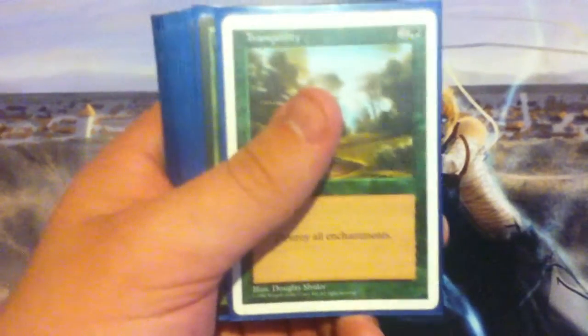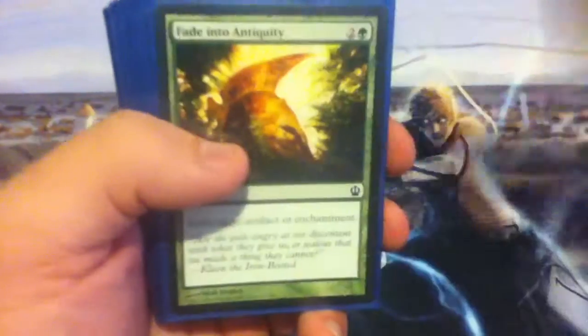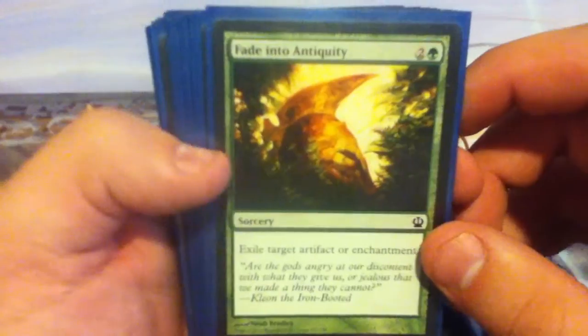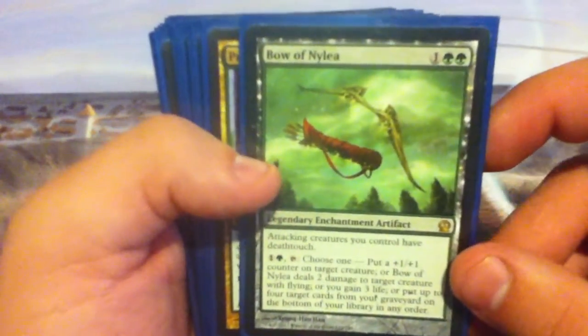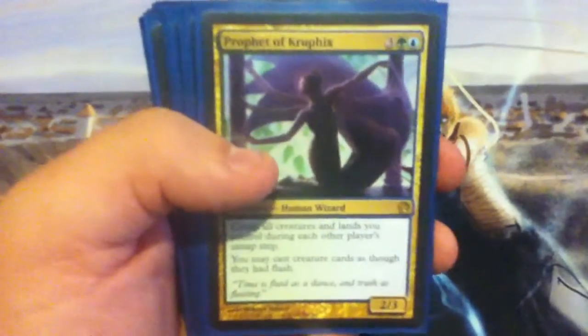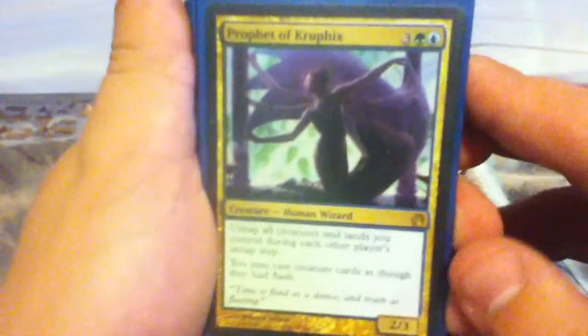So it's really nice. We have Tranquility to get rid of all enchantments that we don't want. We have Fade into Antiquity. We have Bow of Nylea, which gives all your attacking creatures deathtouch. We have probably my personal favorite card in the deck, Prophet of Kruphix.